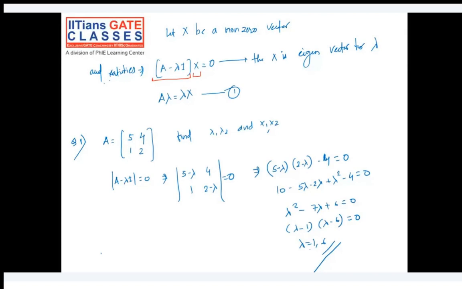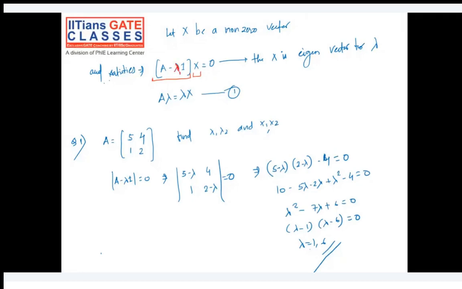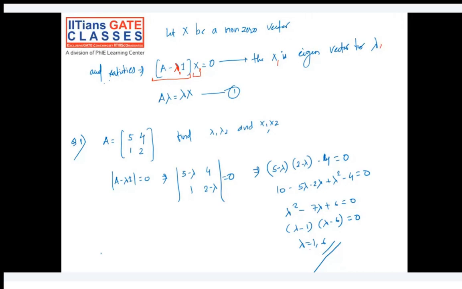So corresponding to each eigenvalue, let's say if you put lambda one here, so A minus lambda one I into X equal to zero, then that X you have to call X one, that will be your eigenvector corresponding to the eigenvalue lambda one. X one is the eigenvector corresponding to eigenvalue lambda one. If you now take lambda two, you will get another eigenvector X two, which is the eigenvector corresponding to the eigenvalue lambda two. And if you take lambda three, you will get a third eigenvector X three, corresponding to the eigenvalue lambda three. Are you following it?